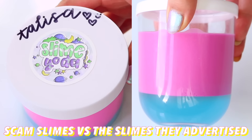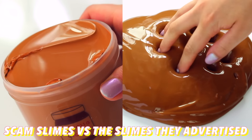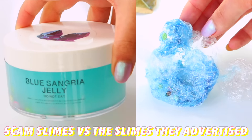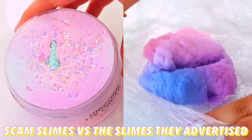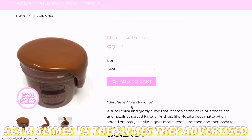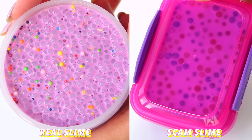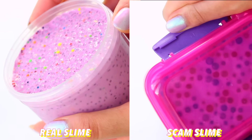When I go shopping for slimes, one thing I notice a lot is scam slimes. If you aren't familiar with the concept, people take all the information and listing photos of genuine websites and make fake profiles with pretty much no sales, no reputation, and no reviews — because they're fake. I thought it would be really fun to buy those products but also the genuine products and compare what you would get if you were buying the real thing.